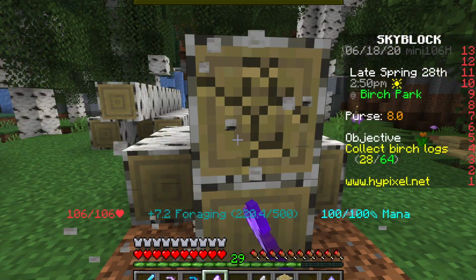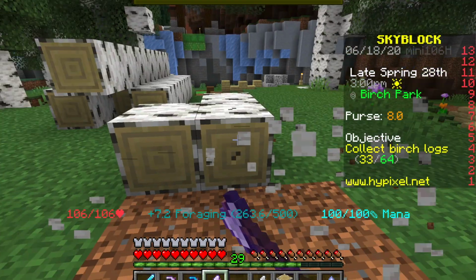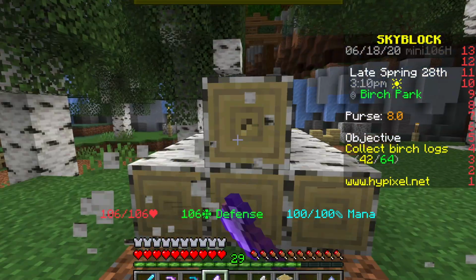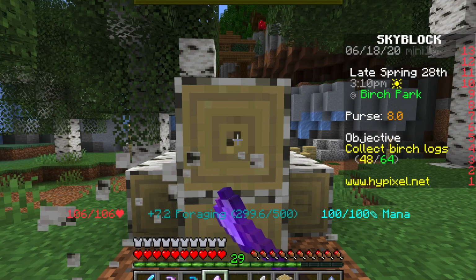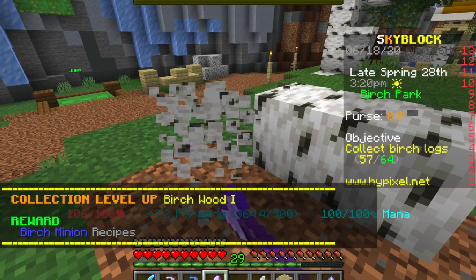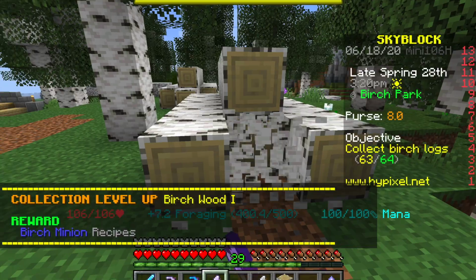Checking something. I recommend either a tree capitator, which is very, very expensive, so if you aren't able to get your hands on one of those, I completely understand. Or a jungle axe, which works really well because it cuts down most of a tree, most of the tree stack. And so, yeah. Birch minion, I'm not going to get one of those yet.